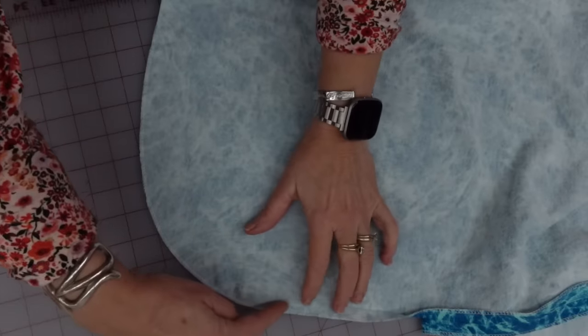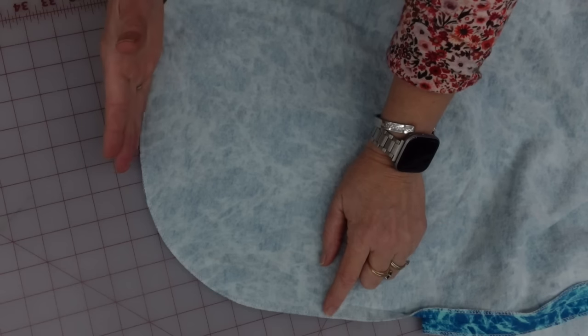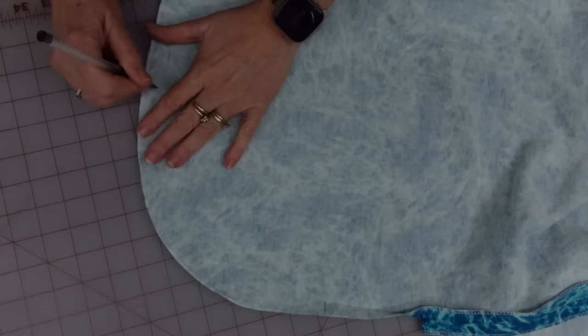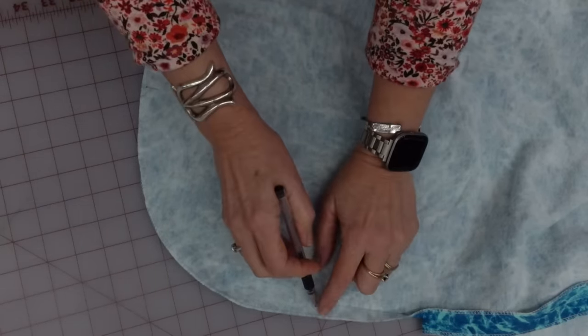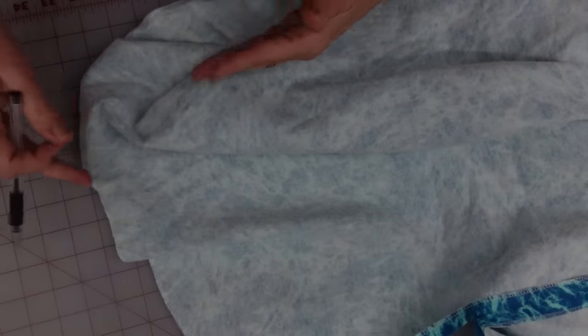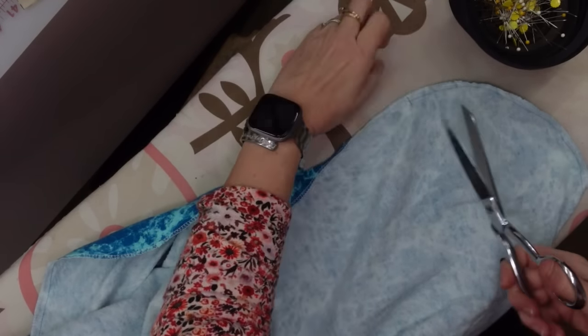So the way we're gonna work that ease in is, at this point up here where it's still straight, and at this point here where it's still straight, I'm gonna put a couple little marks. And between these two points, I'm gonna run a row of straight stitching at a quarter inch seam allowance. Just here on this corner, and this is the back, and I'll do the same thing to the front. Just those four corners, quarter inch seam allowance, and I'll be right back. All right, so I've got that little quarter inch stitching in, and I'm just gonna trim the tails off.